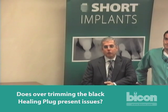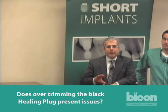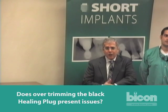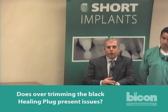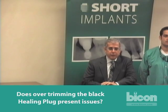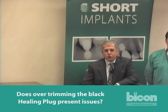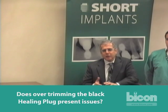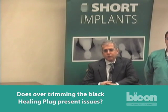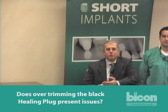I actually over-trim the healing plug on purpose most of the time. I would much rather have the black plug be just slightly within the confines of the crest of the bone. It is then less likely to allow for permucosal loading of the implant, or in case of thin mucosa to cause it to wear through too early in an inopportune spot that would deprive the implant from attached gingiva as we uncover it. So if I were using the black plug, I want it to be spot on or shorter than the crest of the bone. Over-trimming it so much that it's lost inside the well is not going to help, as it will make uncovering that implant extremely risky. Keep it above the implant and preferably right at or ever so slightly below the bone.